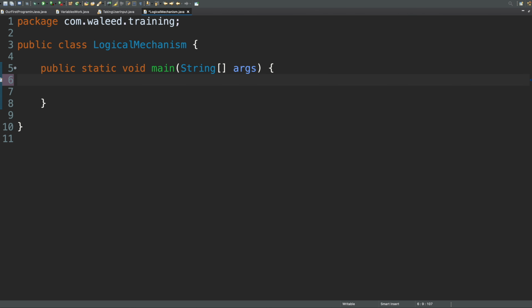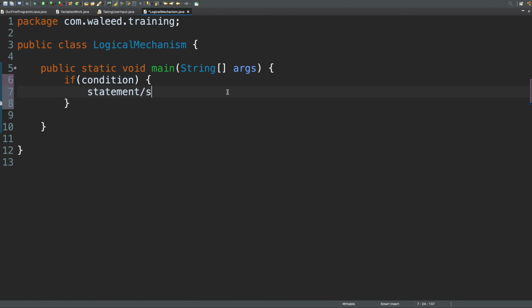But I'm going to give you a good introduction as well. So how does the if block work? The syntax is like this: if, a condition, and some statement or statements that you want to be executed. If the condition that you put in the if block is true, they run; if false, then this is skipped and the control resumes at line number 9.